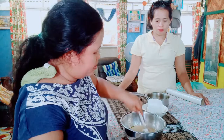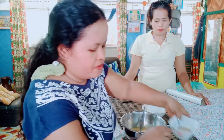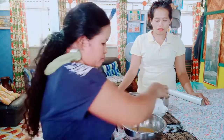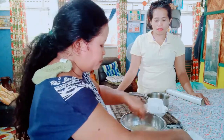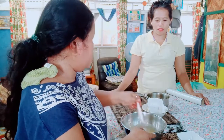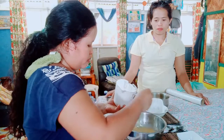We'll just mix this one first. And then active yeast. 1 packet of active yeast. So we'll mix it. 1/2 teaspoon of salt. So very small. We'll mix this one. So easy. Then 3 cups of flour. This is 3 cups of flour. Then just mix this one here.